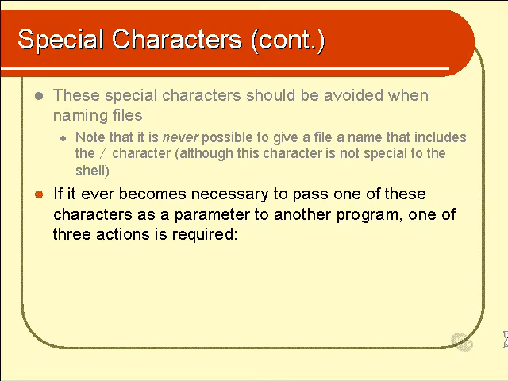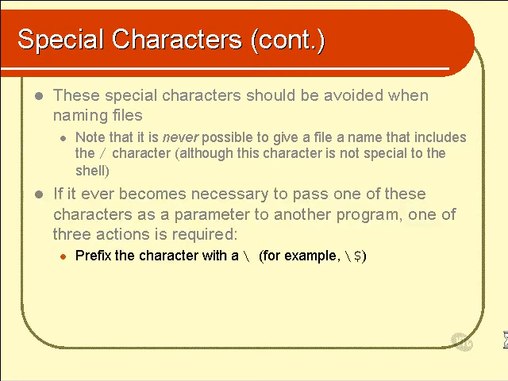Now if you want to do that, if you want to actually cause the shell to not regard the character as special just for the purpose of one particular command, then you've got to do one of three different things. You either prefix the character with a backslash. For example, if you wanted to cause the $ to be no longer special just for the scope of one particular command, then you would put a backslash in front of the $.